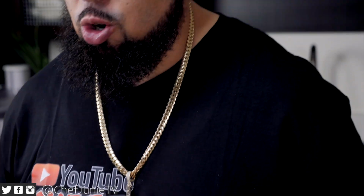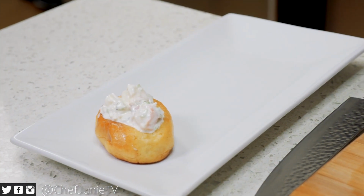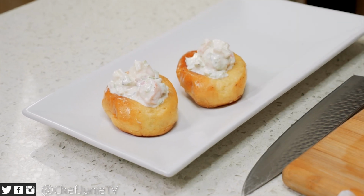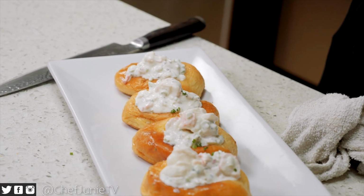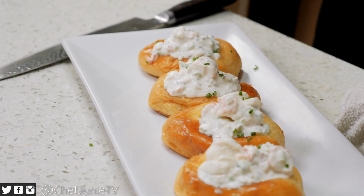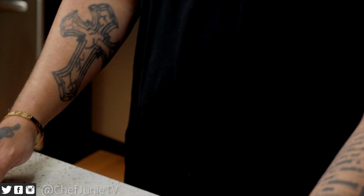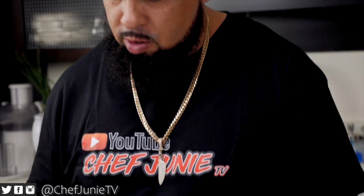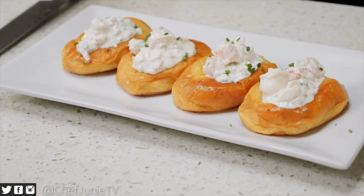If you're making this for your loved ones, go ahead and overstuff them like I just did, because who don't like crab, right? And we're just gonna go ahead and put these on our plate. Hit it with the chives. Perfect amount. And there you have it, everybody. Chef Junie's Colossal King crab rolls, all right? This ain't regular king crab. This ain't lobster roll. This ain't regular snow crab. This is Colossal King crab rolls, all right?